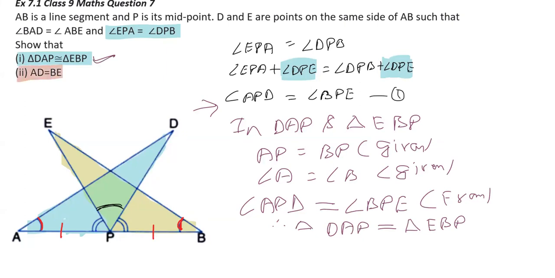Later on, they're asking to prove AD is equal to BE. This length AD is equal to BE. As you can clearly see, these are the corresponding sides of congruent triangles. So we can straight away write AD is equal to BE, and the reason here is corresponding parts of congruent triangles. Moreover, when we prove these two triangles congruent, we must write the reason here, and these two triangles are congruent by ASA, that is angle side angle, right? As you can see here, the side is in between the two considered angles.